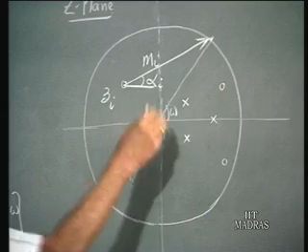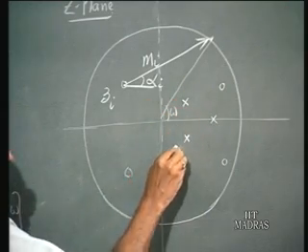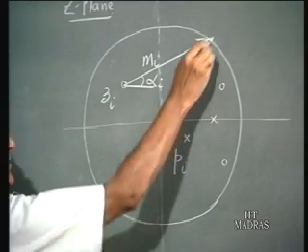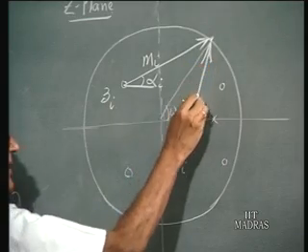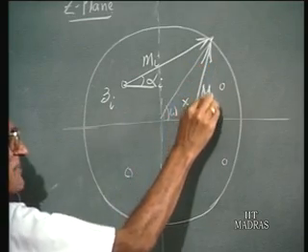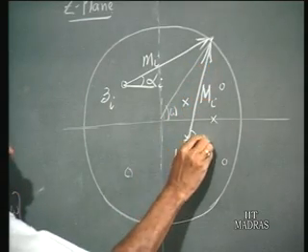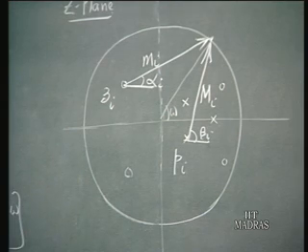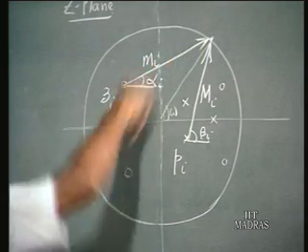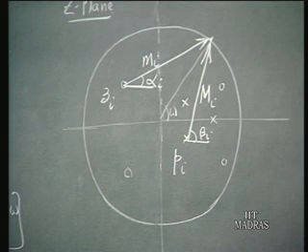Similarly, you consider for each pole, suppose this is the pole pi here. So you draw a line here, and let us say this is capital Mi, the length, and the angle beta i. You repeat this at the point under consideration. You consider such line segments from all the poles and zeros.